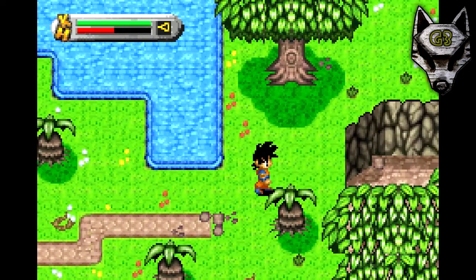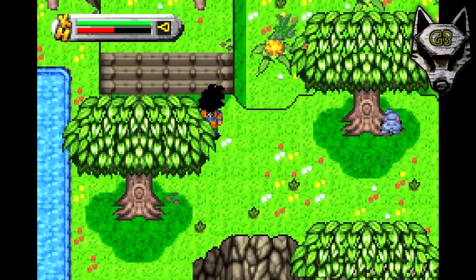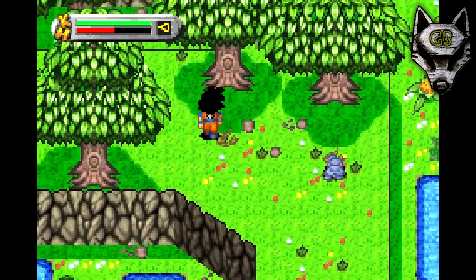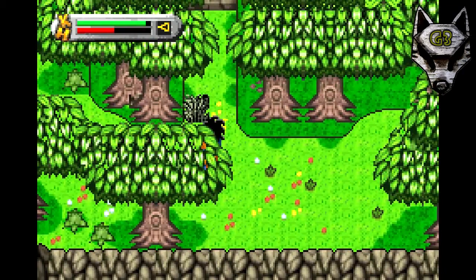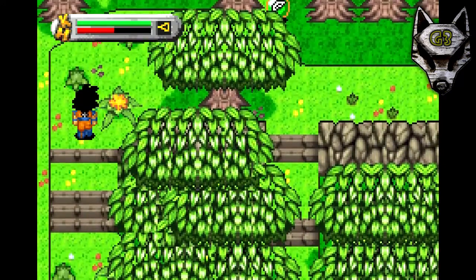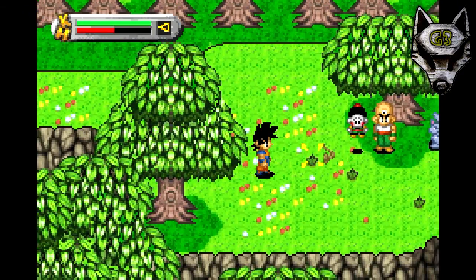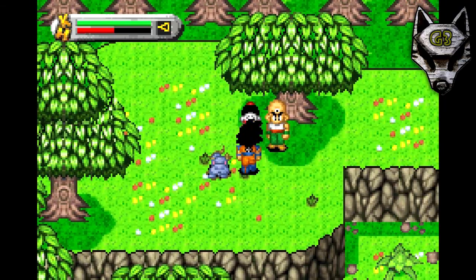Let's go back this way though, just in case. Wanna get everything. Okay, so I don't think it matters which way I go. Trying to go everywhere I humanly can. Oh, there's Tien and Chiaotzu. I was gonna say if I don't die.